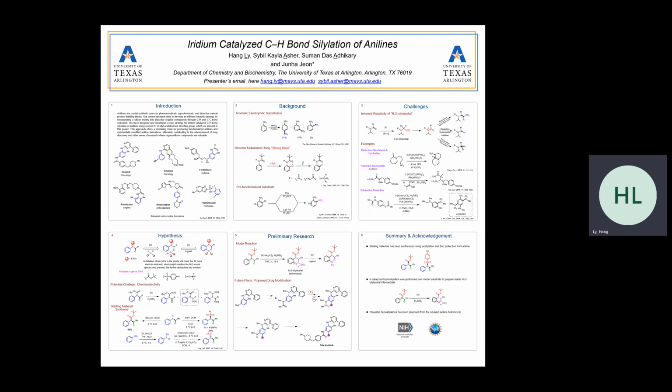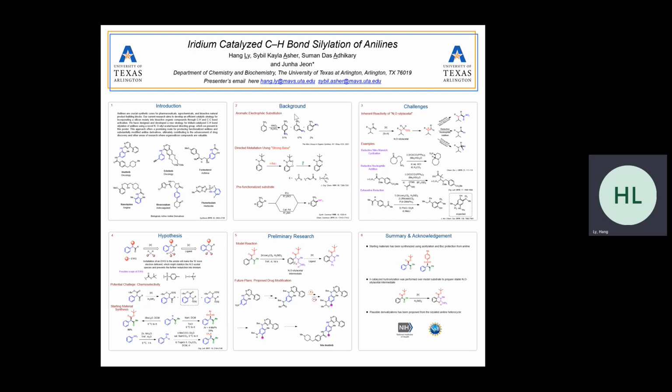If we could add a silicon cyclic group to the ortho position that is next to the aniline, we can then hypothetically increase drug delivery. Drug delivery basically implies the amount of time it takes for the drug to start working. Efficient drug delivery can improve patient well-being and economic efficiency.